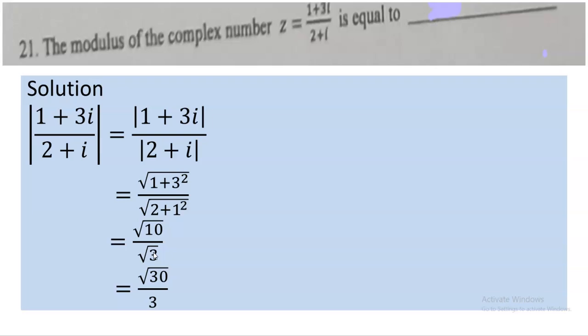So finally you will obtain this to be radical 2, students. Please have a correction here. This is radical 2, not radical 30 over 3. Please check it. It will be radical what? Radical 2, because radical 10 over radical 5 makes radical 2. Here I didn't square it, that's why the mistake was obtained here. So please have a correction. The answer is radical 2.